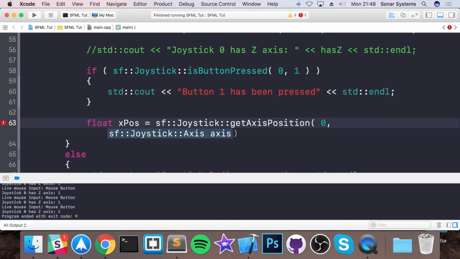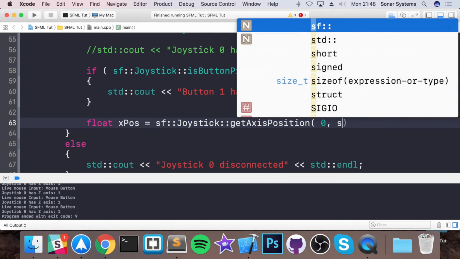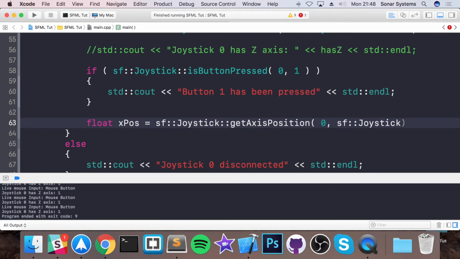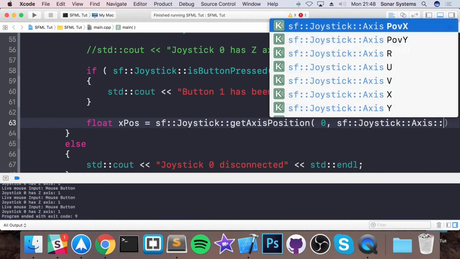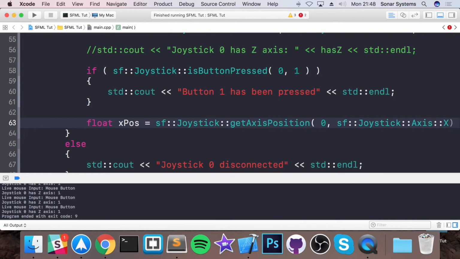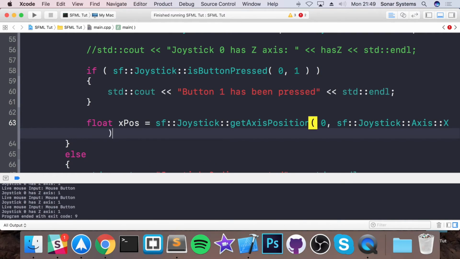So 0 for me, and the axis, you just put SF joystick axis, and I'm going to check for the X position. So this gets the particular value, which ranges between, I think it's -100 and 100.